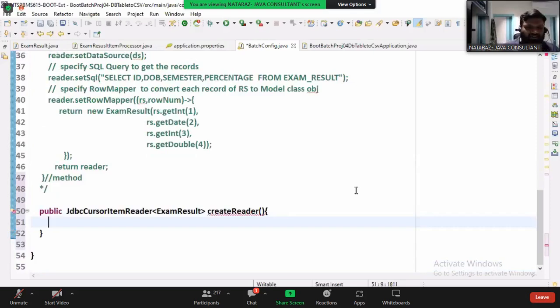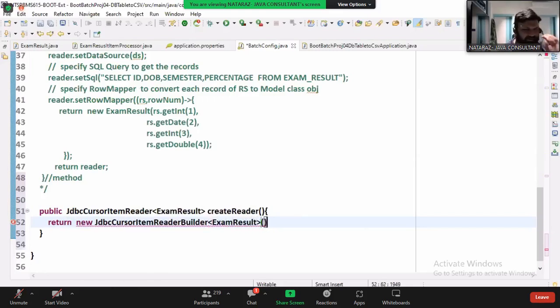Yes, guys. What is the builder one? Return new JDBC cursor item reader builder, here is the exam result. Here is my exam result, guys.